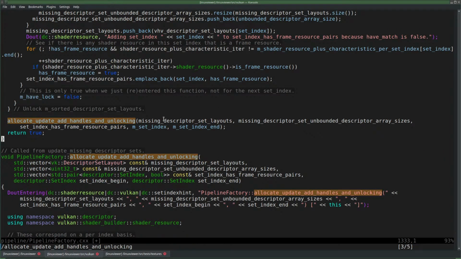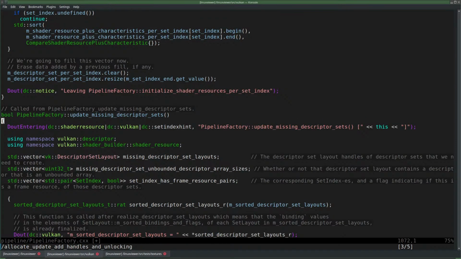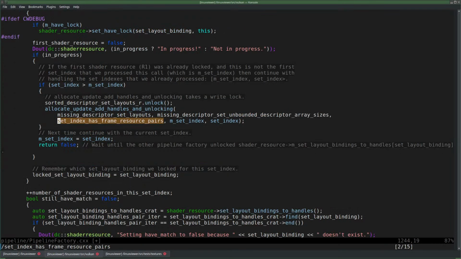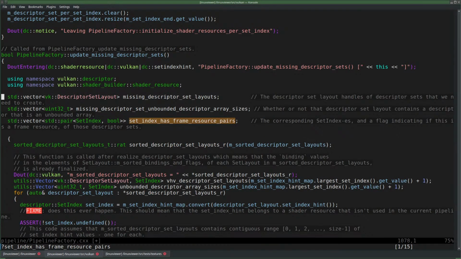So now we go look for all of these vectors. In this function, there's one. Obviously, there's the next one, and finally, there is the third and last one. So these three vectors must be adjusted so they still correspond one-on-one in terms of the index that is being used, but this one may no longer contain any null handles.